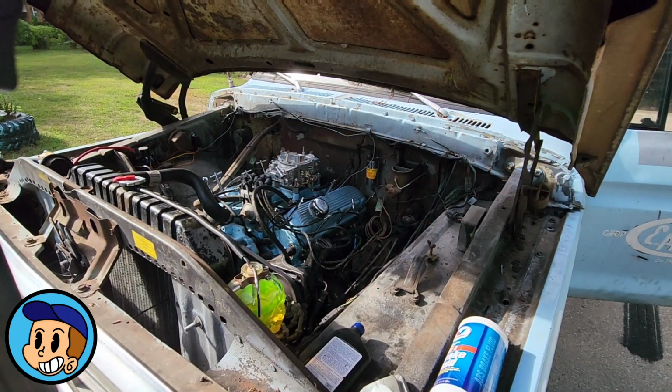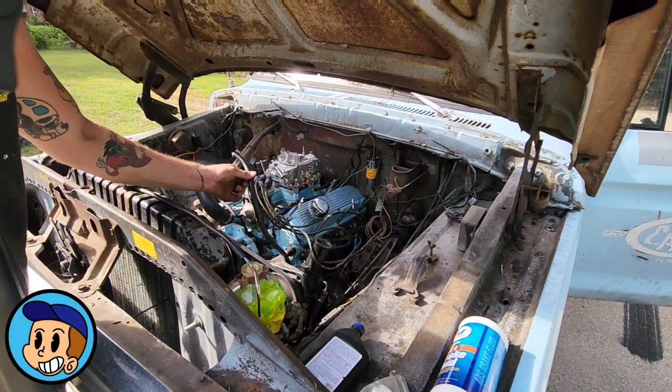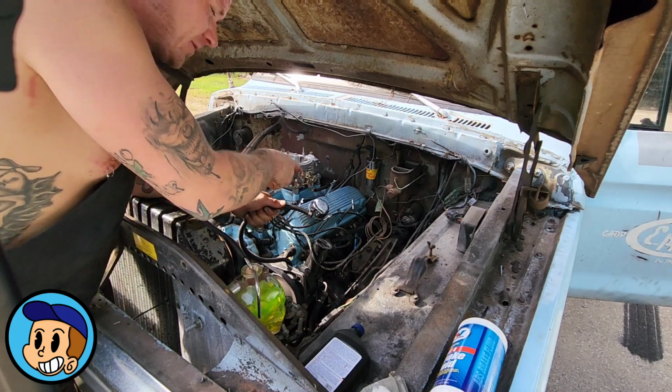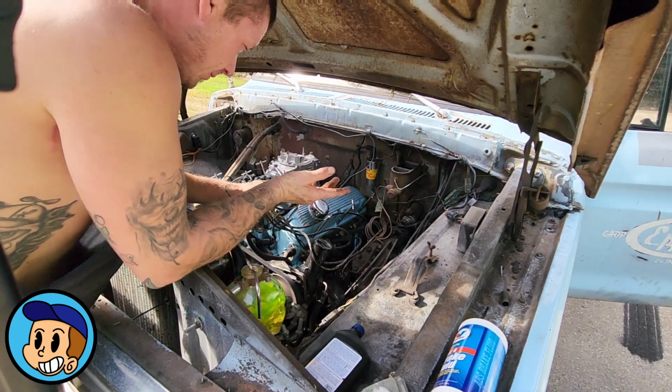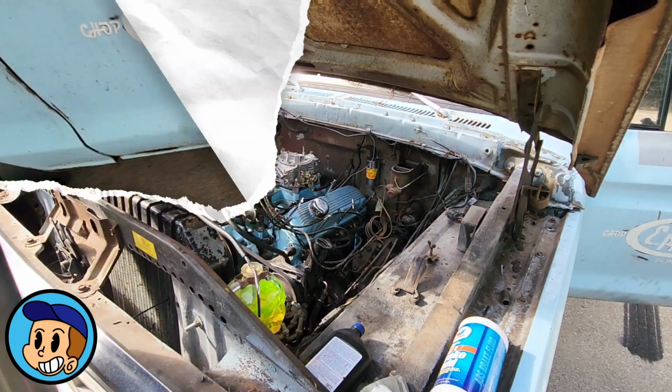Otherwise, all I need to do is tie in my fuel line. I actually got a roll of fuel line. We think all that gunk came from the truck's original fuel line, and the stuff's pretty cheap, so I'm going to go ahead and replace it. When you come back, we'll fire this up.